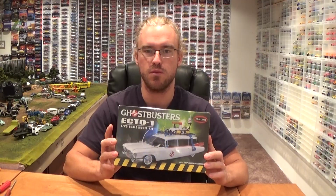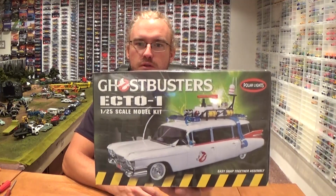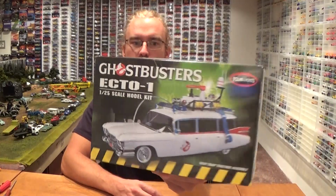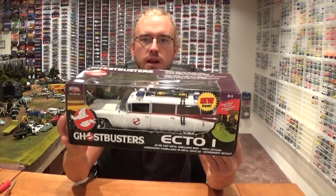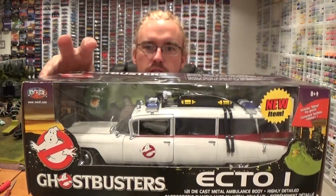I also have a collection and still collect 1/24 scale model kits. And I just picked this one up. It was brand new in the stores not too long ago. You should still be able to find this. I got it at Walmart in Florida. Pretty cool. Another thing, 1/18 scale. This is actually a 1/21 scale of the Ecto-1 with the Slimer. He's up in the corner right there. You should be able to see him.